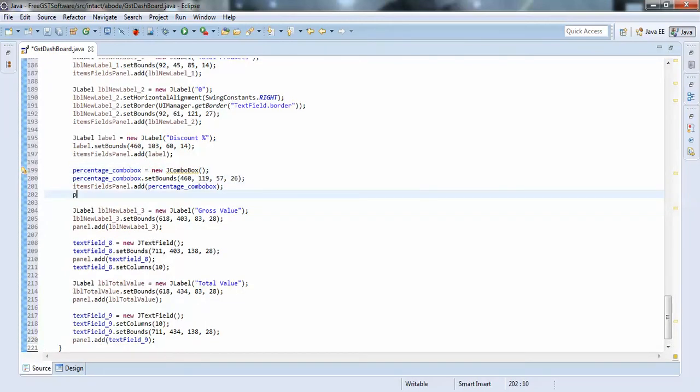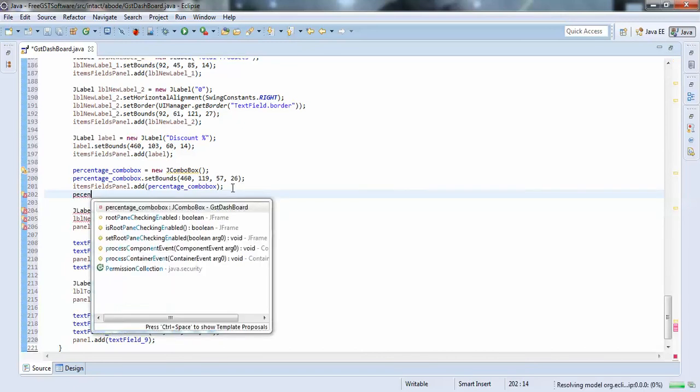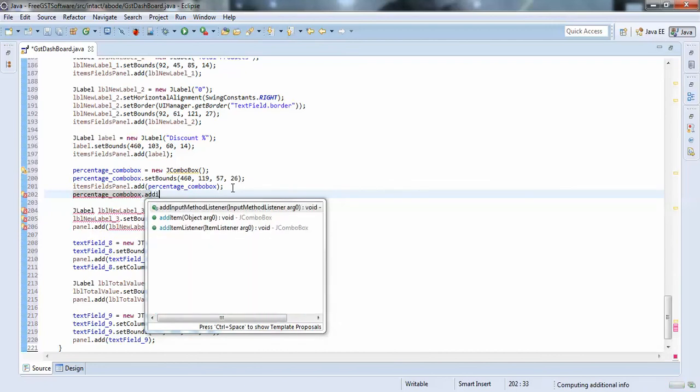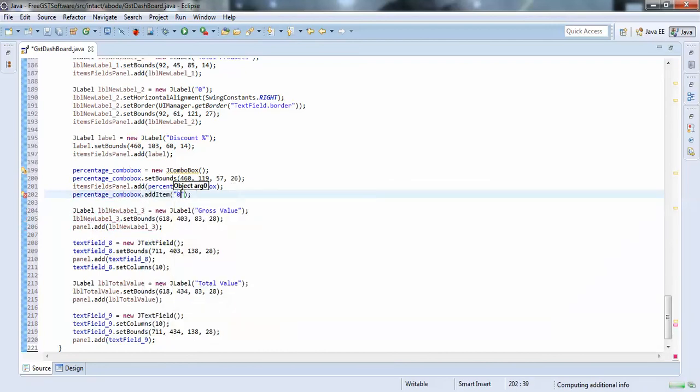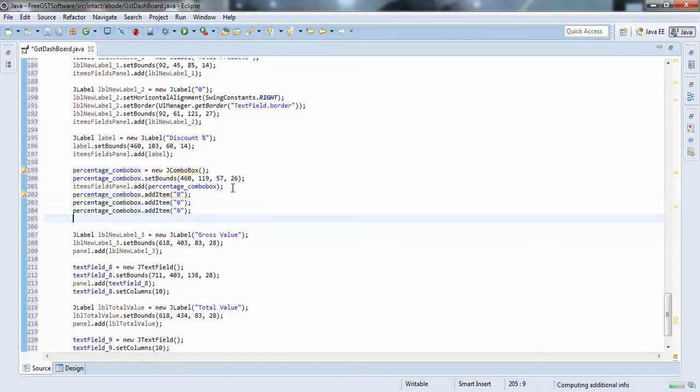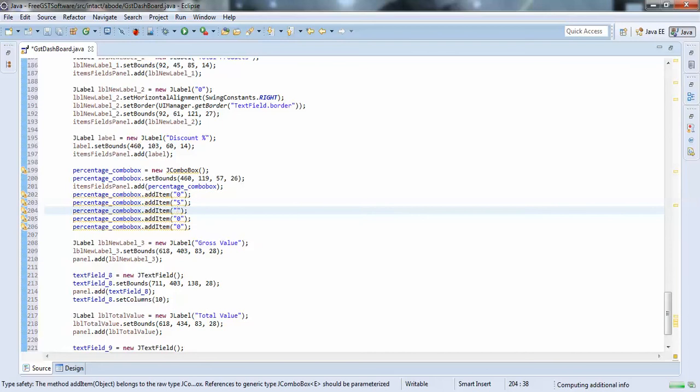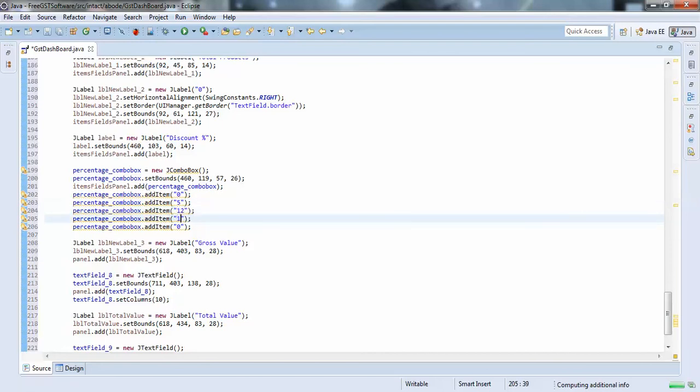For it, percentage combo box dot add item, one will be 0, then 5%, one is 12%, one is 18%, and one is 28%.